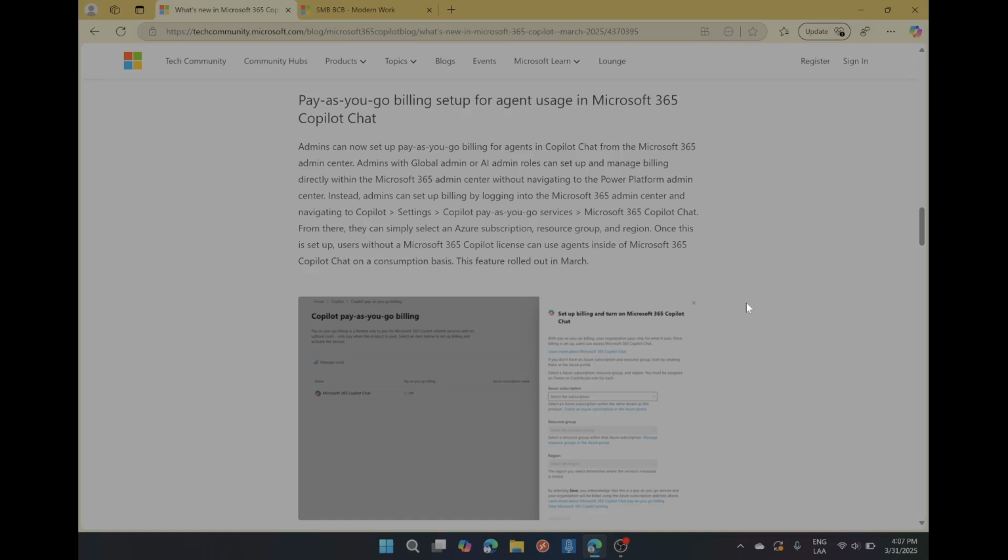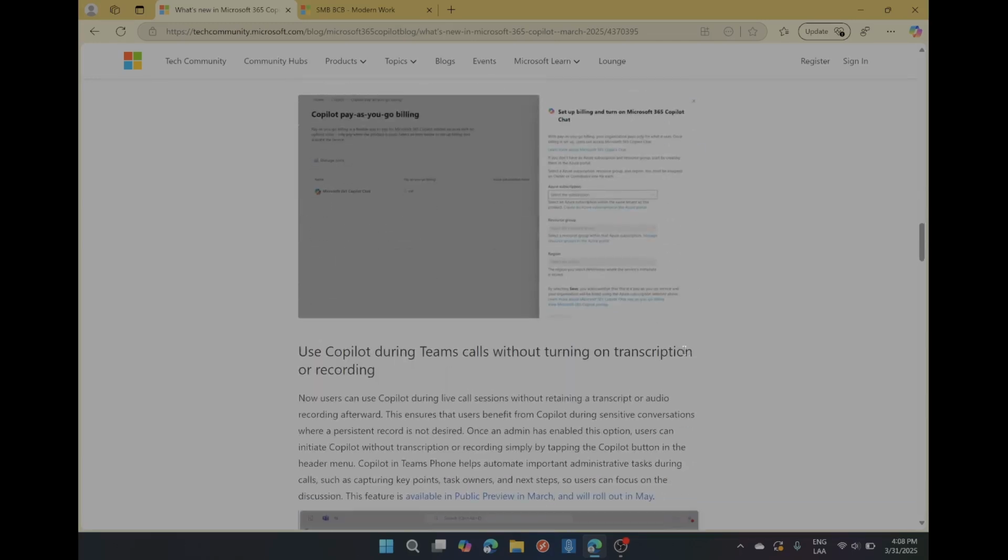This streamlines the process a little bit and it's easier to follow. So here you have all the instructions. Go to Copilot, Settings, Copilot Pay-as-you-go services, and then Microsoft 365 Copilot Chat. After that, you select your subscription, fill the rest of the information, and that's it.